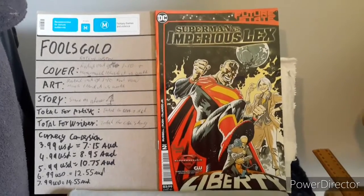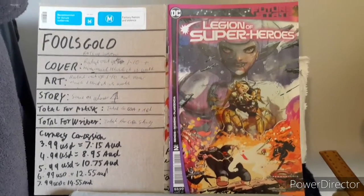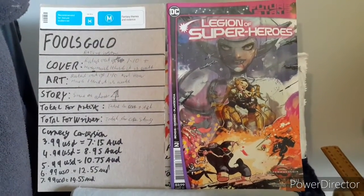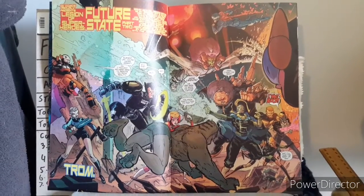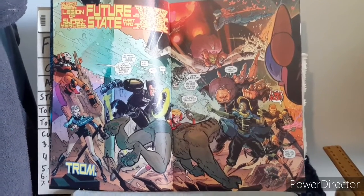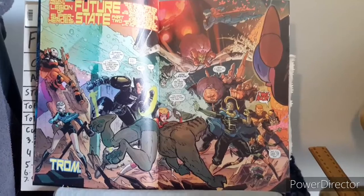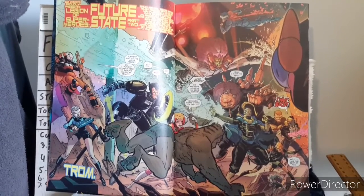Time to move on to the Legion of Superheroes, done by Brian Michael Bendis and Riley Rosmo on art. Does this cover actually help with the story? Not really, so let's move on. Brian Michael Bendis and Riley Rosmo are probably best kept together in their art pieces, but if you really want some great Brian Michael Bendis, check out his Jinx World titles — don't check this out.